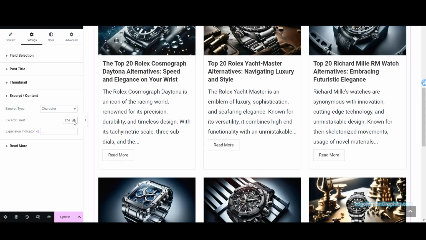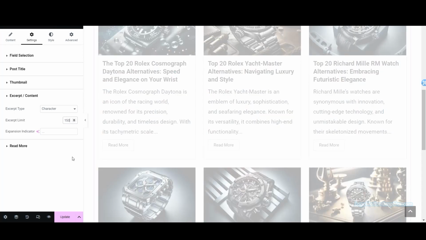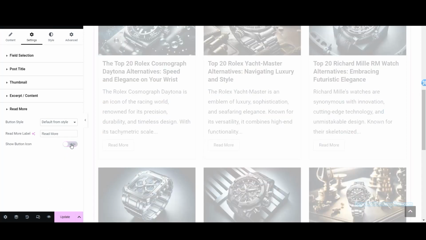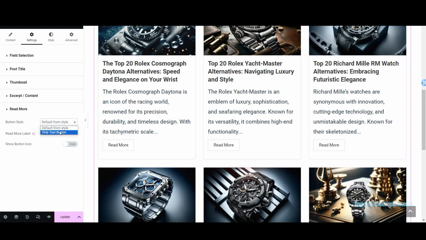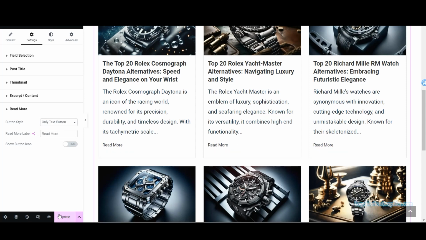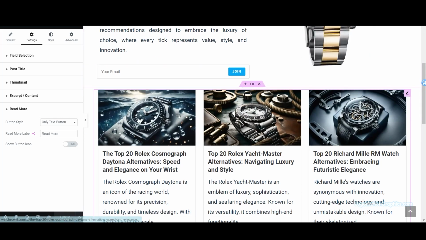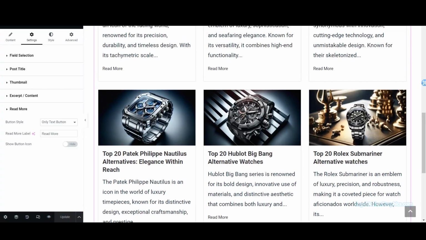We can select the amount of text for each blog post. That's what we're doing right now. We can show the button or we can hide it. Button icon. Now it looks more professional.